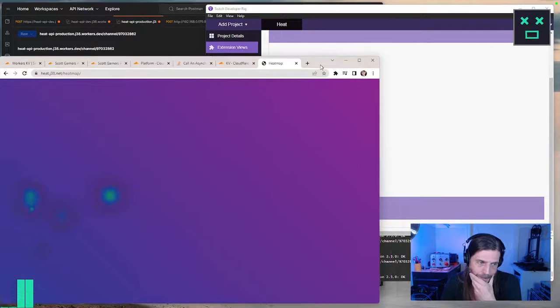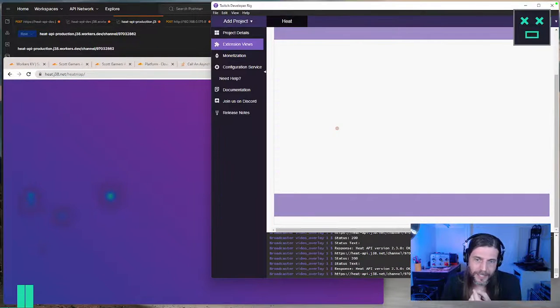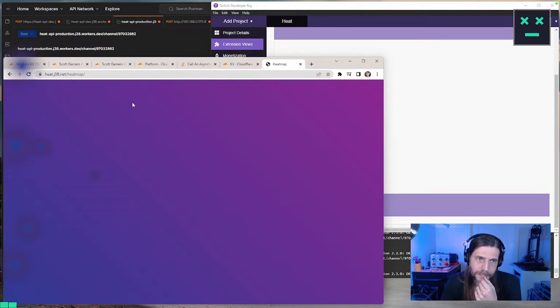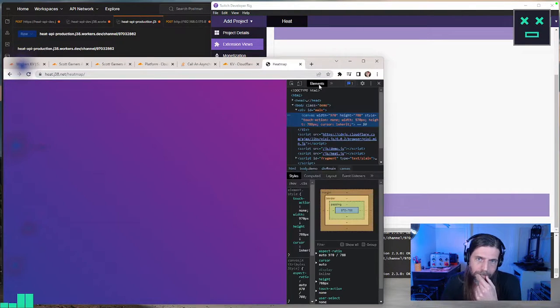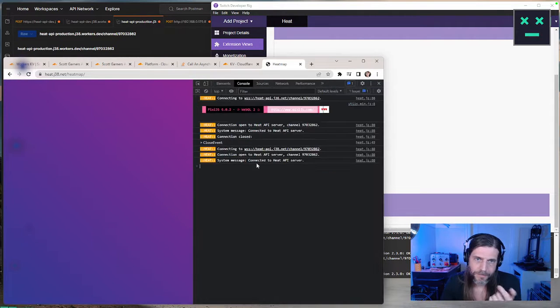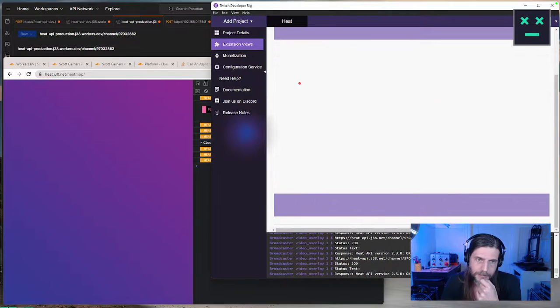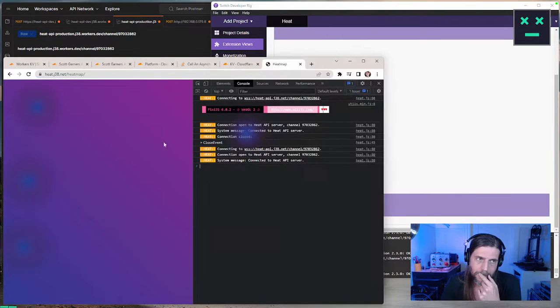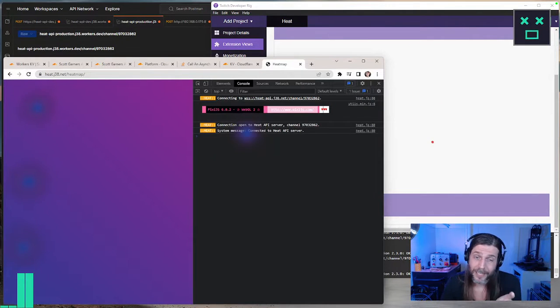This heat map, I'm clicking, I'm getting happy status on my clicks. I'm not getting clicks in this web browser, even though it should be connected to heat. There was a close event. If I refresh now, I think it will work.